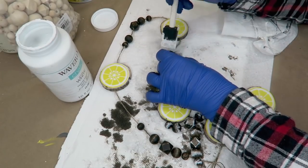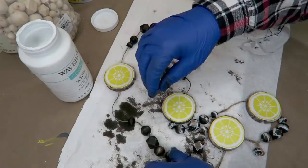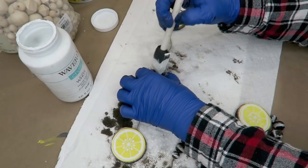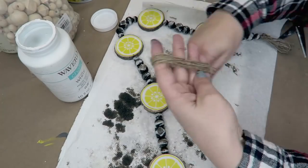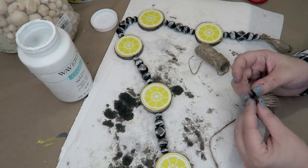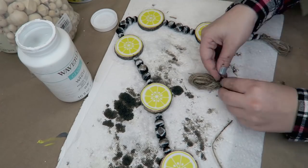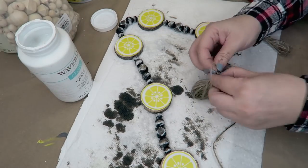I purposely did the staining and the distressing after they were on the string because I felt like it was easier for me. They really didn't move around, and just by putting them on this paper towel here, it was easy to just distress them and then wipe them off with the paper towel. And then using some more jute twine, I wrapped this around my fingers about 20 times, and we are making this little tassel here.